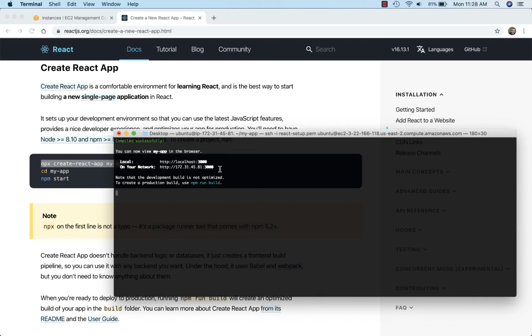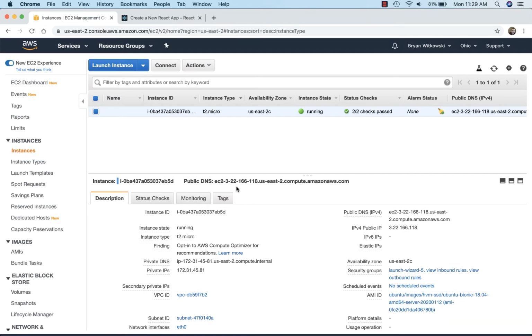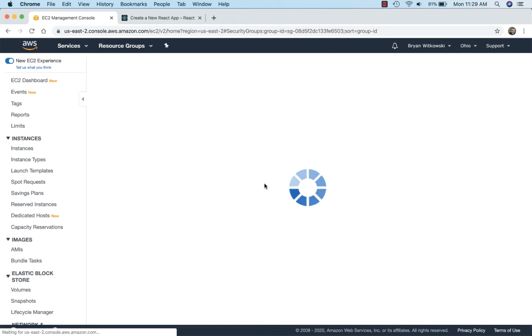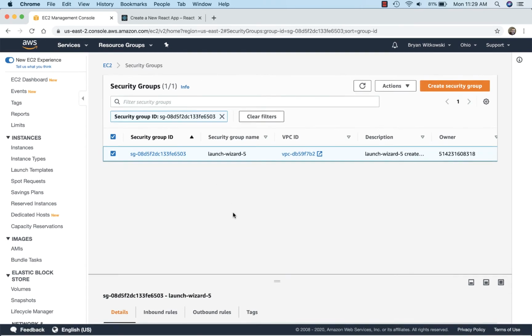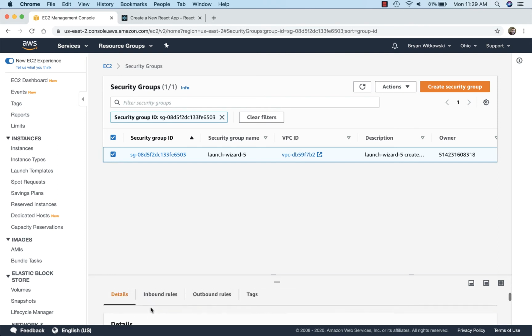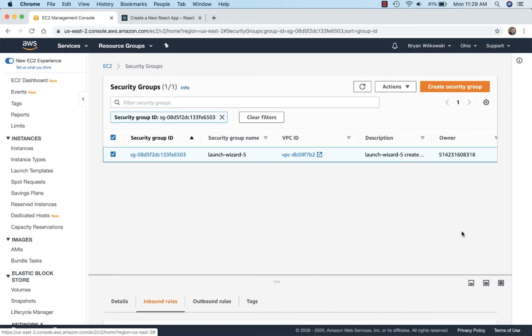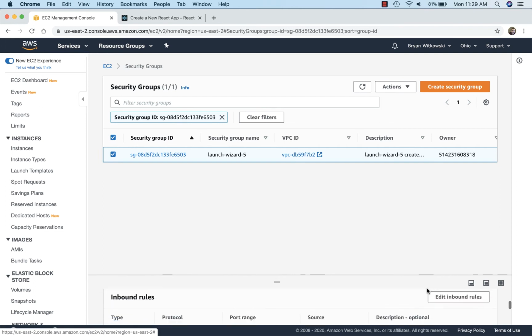Okay, so my React application is not running on a traditional port. It's not running on port 80. So instead of giving an IP address to access my site, I'm going to access my site using port 3000. Okay, and so what I'm going to do is come out to EC2. Right now I have my inbound rules and my outbound rules. I'm just going to go into the security group and change the inbound rules. And here's my inbound rules. I need to scroll down a little bit so I can see those.